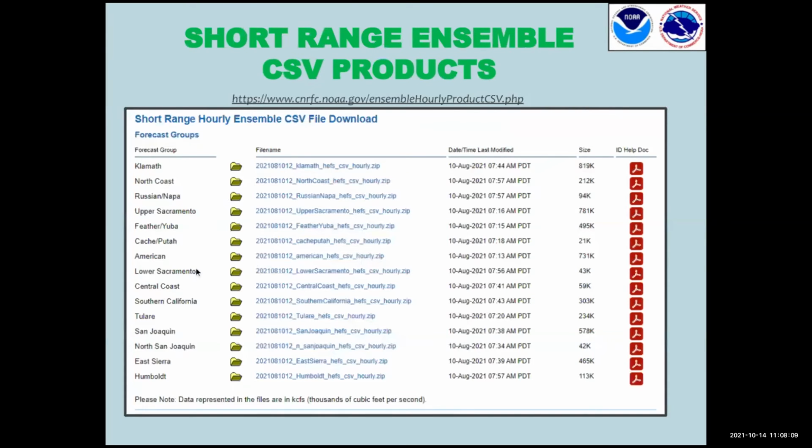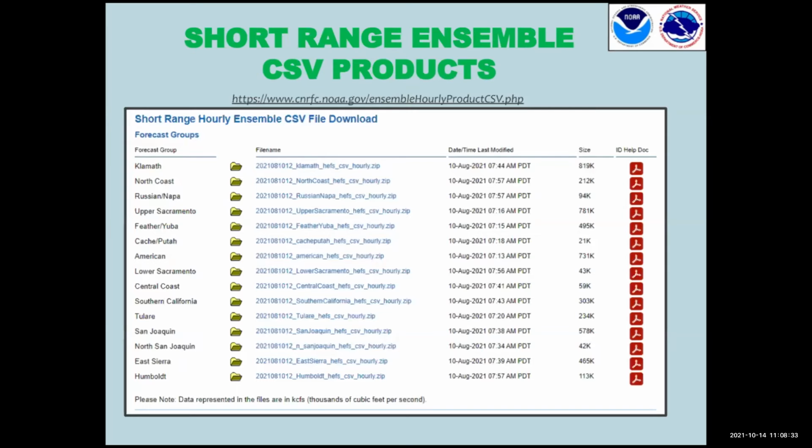Just as with the deterministic forecast, we also provide CSV file downloads for all of our Ensemble Streamflow forecasts. So the look and feel is very similar to the deterministic, but if you wanted to download every member right now, like I said, there's 41 members now that we have.